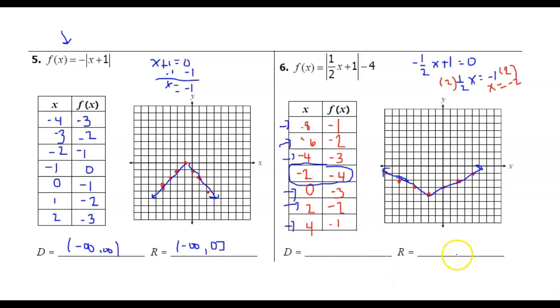Let's look at the domain and range for this graph. Again, any number can be plugged in for the x value. So my domain is all real numbers for the x value. But let's look at the range for this graph. This graph, I start at -4 and then I go all the way up. So for my range, I'm going to say my range starts, it includes -4, and then it goes up.